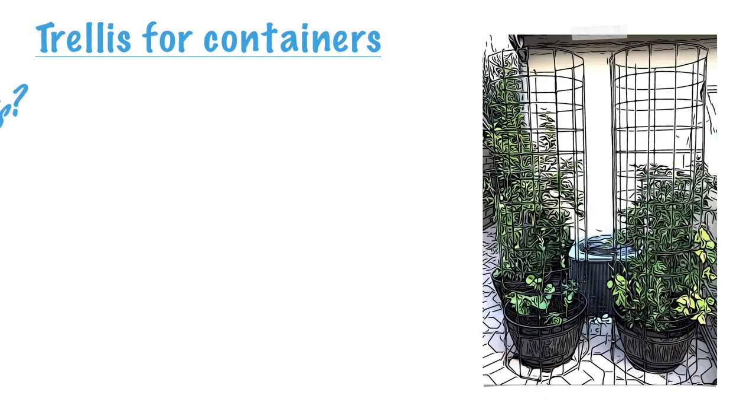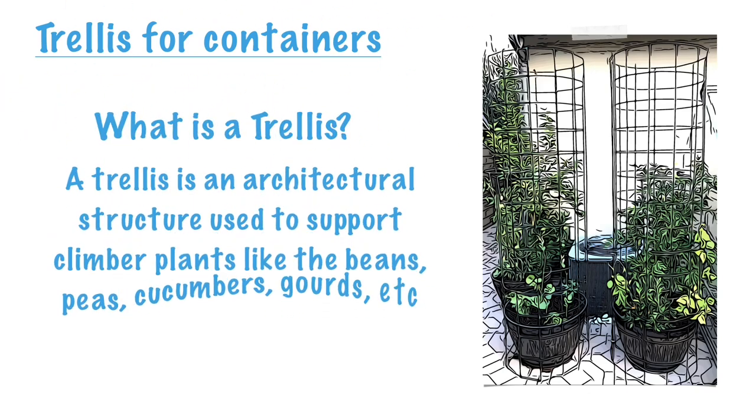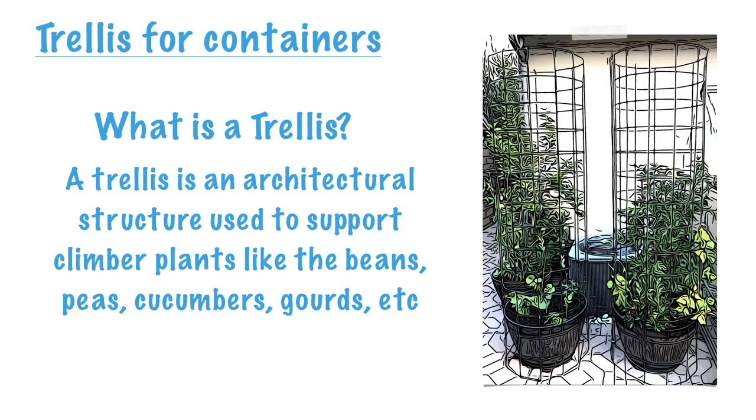In this episode, we are going to talk about trellis. What is a trellis? It is a structure used to support climber plants like beans, peas, etc.